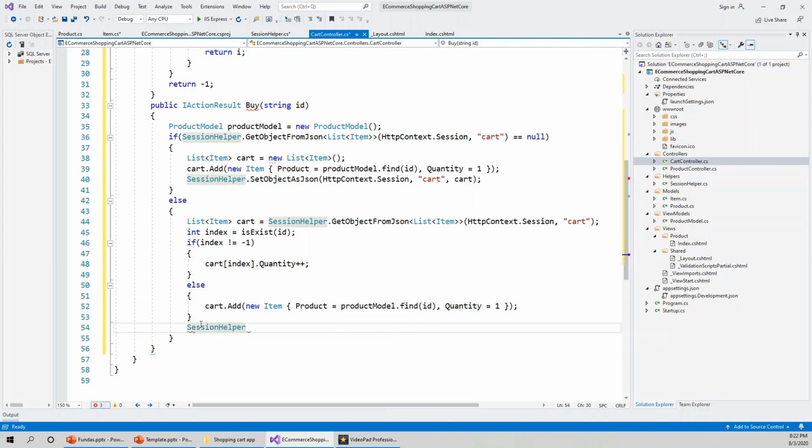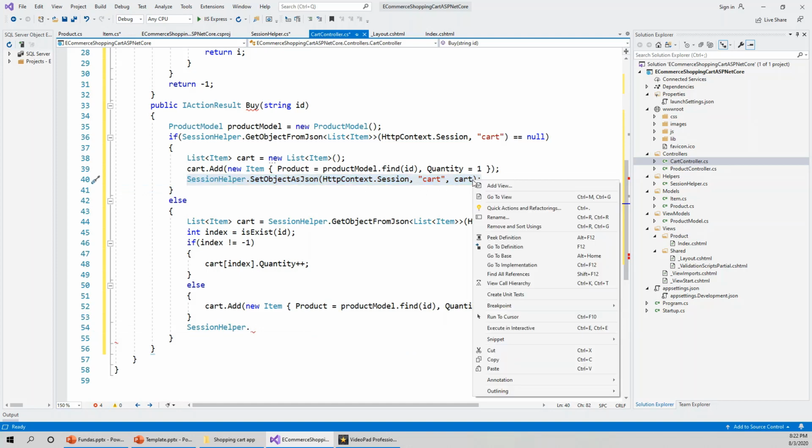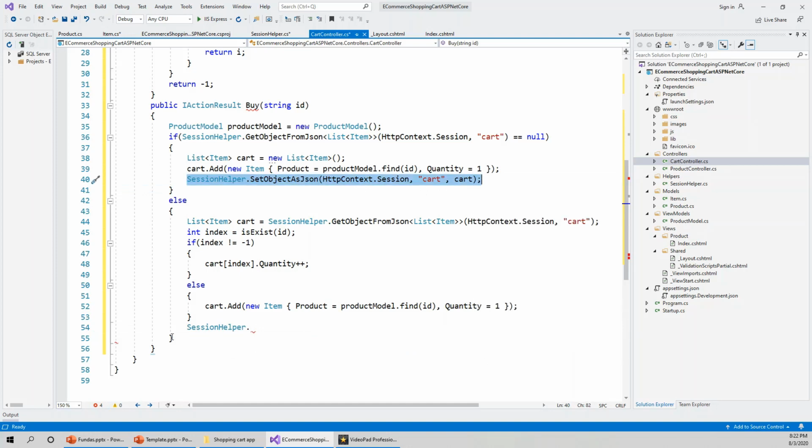I'm guessing session helper dot set object as this JSON, and then just copy from here, just copy and paste it over here. Again you are setting in the else branch the session object. Okay, so else branch, here it is complete.